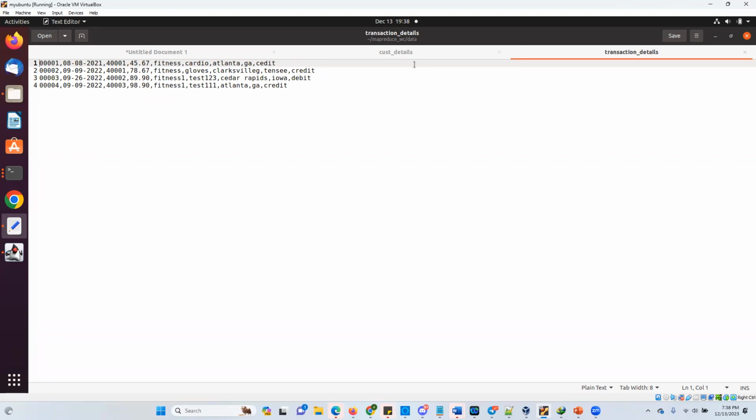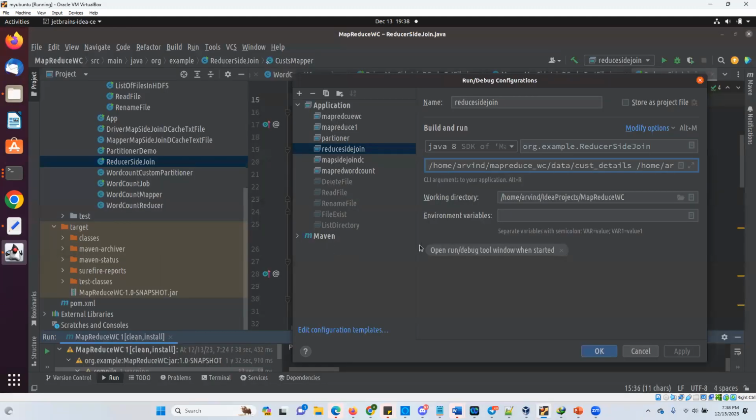So we know the result. This is very small data, and I'm just calculating manually, but in reality these transaction and customer records are GBs of data. That's Hadoop: MapReduce processes large amounts of data. This is just for testing my logic. I want to test my logic in IntelliJ first, and then do the analytics on the large amount of data. My logic should work first. So how am I writing the code?